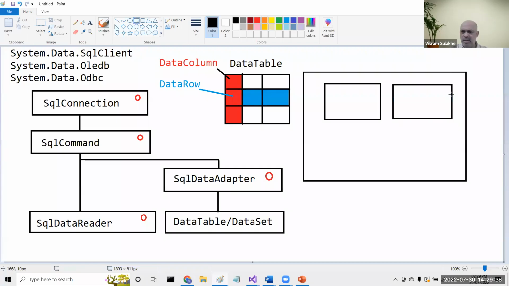Okay, so data set again would have a collection of data tables. So all of these are data tables. This is the data table, or this is the data table. So data table can either be by itself, or it can be part of a data set. A data set will consist of a collection of data tables, 0 or more data tables in there. But when would you do this? If you got some tables that are related to each other. Are we clear on this?